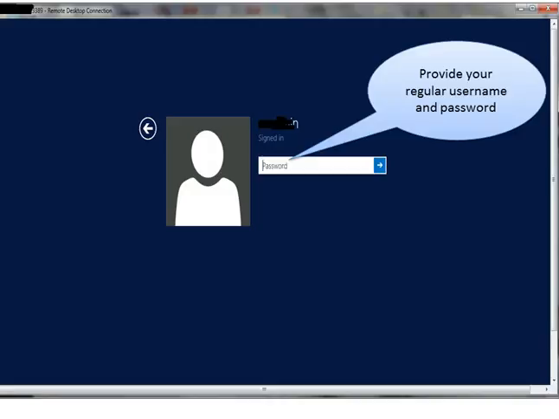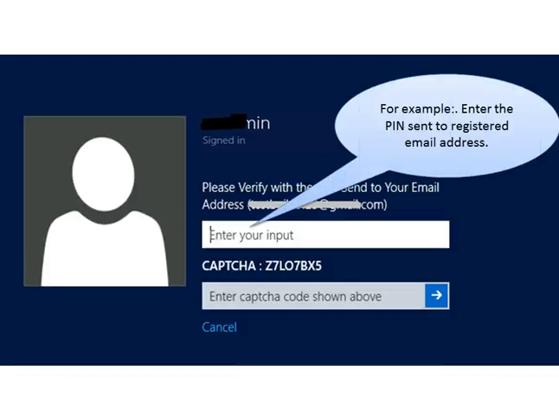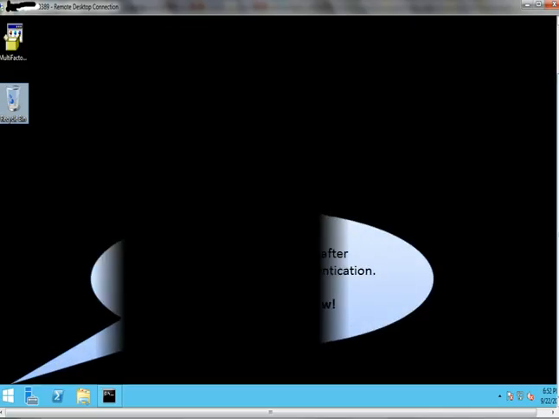Here you enter the password again, then a message comes back from the multi-factor authentication service, and you choose the form of multi-factor authentication that you would like. It depends on the administrative configuration. The administrator can disable some of these options if they'd like to. In our example, we'll choose one-time password over mobile, and we'll enter the mobile one-time password that we got on mobile. And once that gets authenticated, we get logged in.